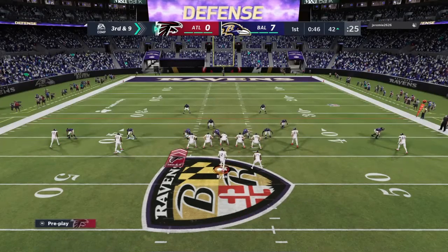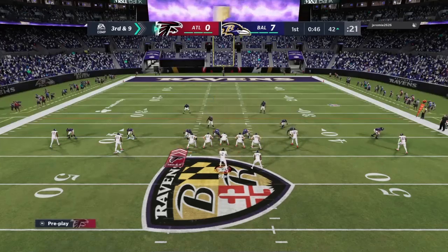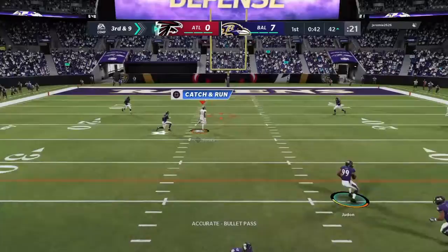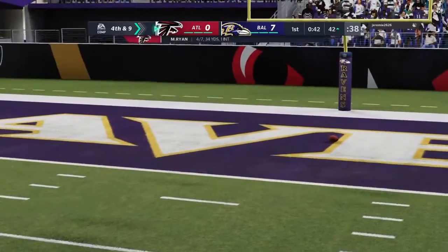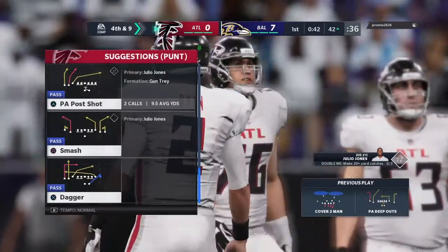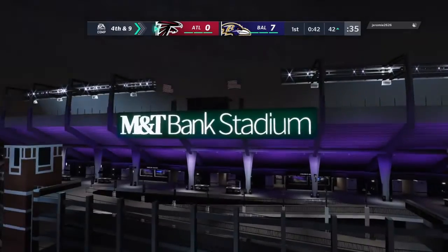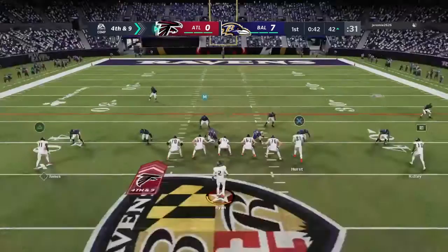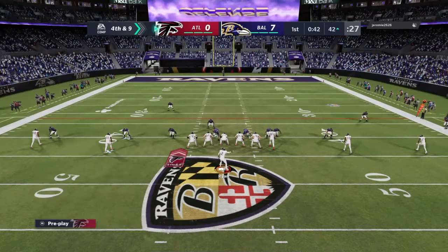Now play number 7 of this drive, but it's a tough 3rd and 9. They go play action with Ryan. And that will be incomplete. What we've seen so far in this game, they're not going to allow a big shot over the top. You can have whatever you want underneath. They'll give you that, but they're not going to let you beat them deep. And a tough ask here. They're going to go for it on 4th down and 9.